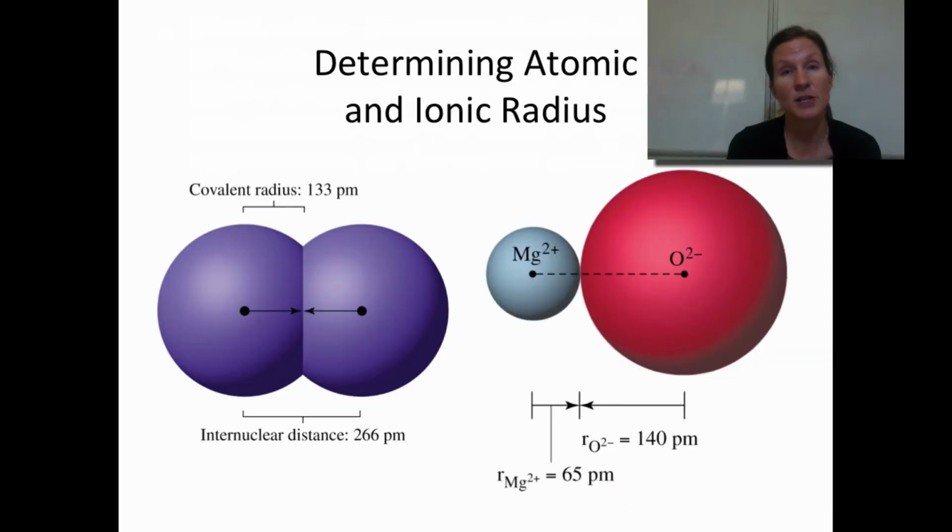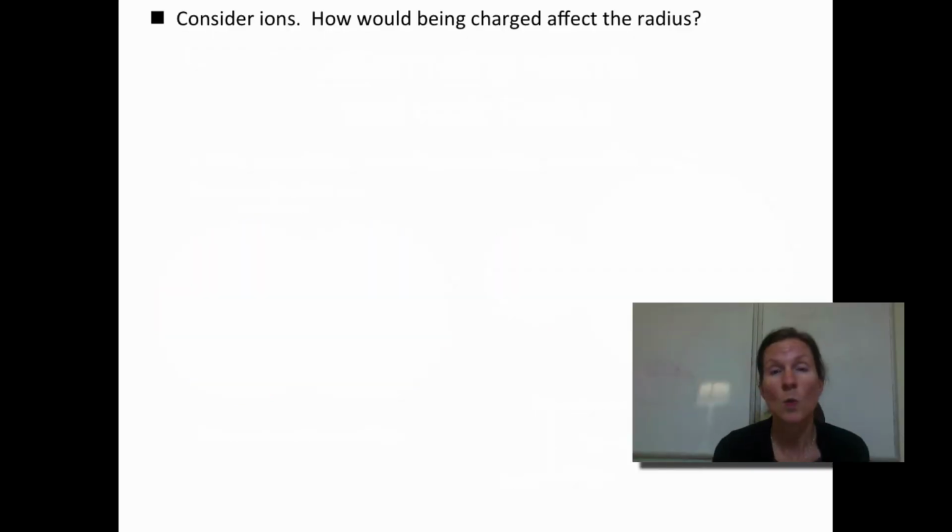So if you look at this picture, it shows the two different ways you can potentially figure out what that distance is. If it's actually bonded covalently, which is a sharing of electrons, it's a little different than if they're charges. So for this video, we're supposed to focus on what's the difference between the radius of an atom and the radius of an ion, because they are different. So why would creating an ion out of an atom change the radius?